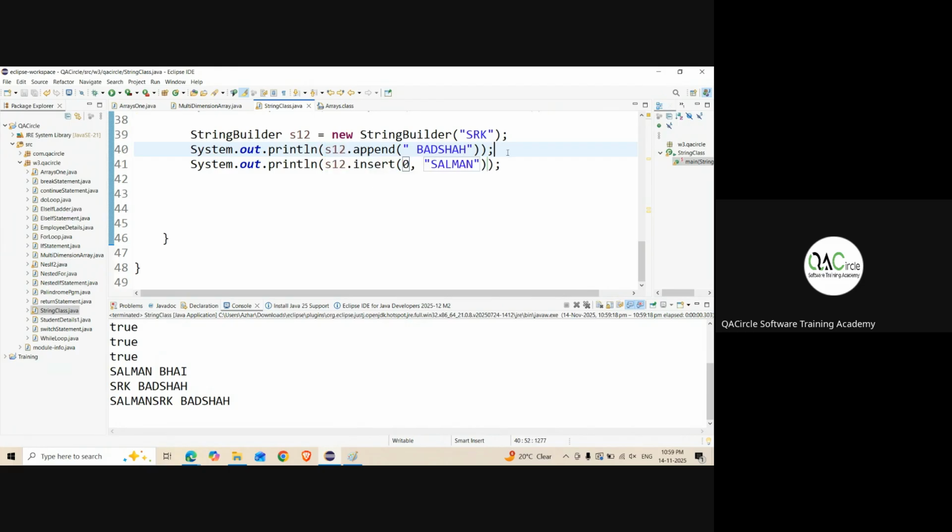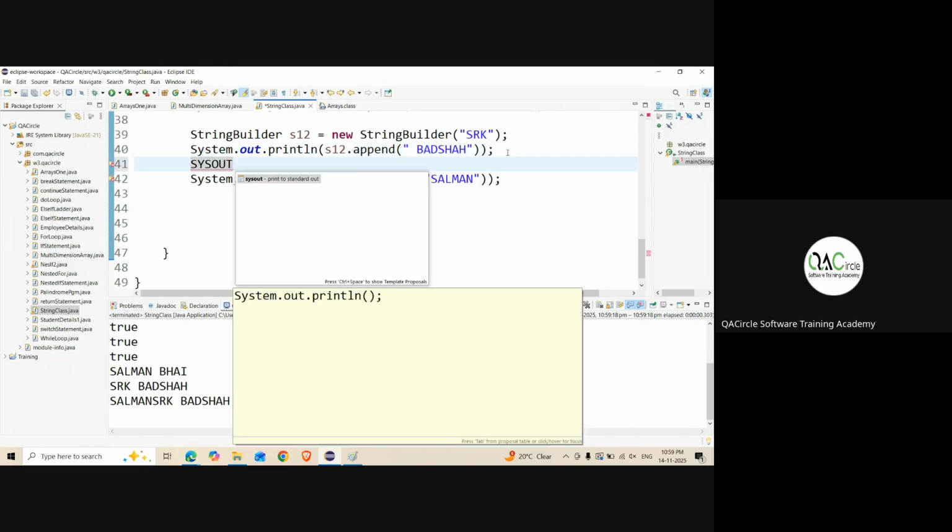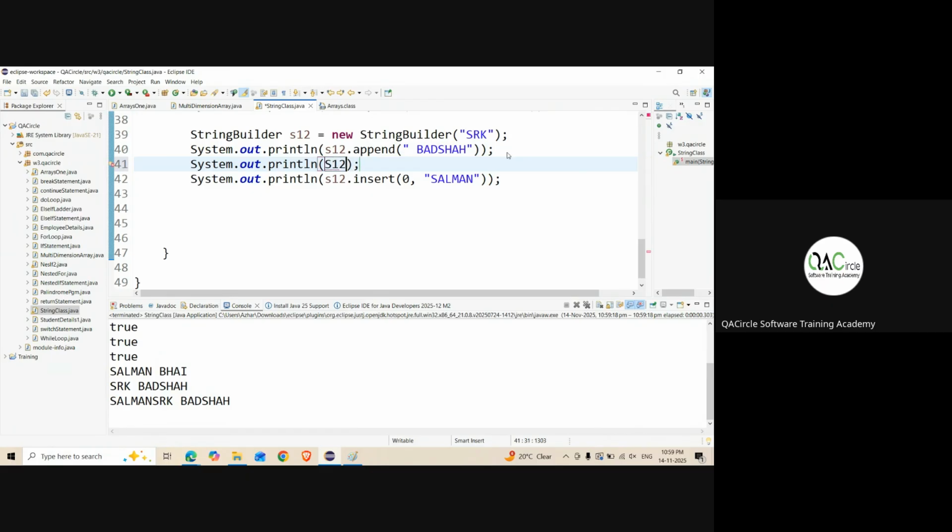For example, if I print S2 here, since I wrote SRK here, Badshah here, it's stored as SRK Badshah. Now, if I insert Salman, it will add before SRK: Salman, and then SRK Badshah. Confused?